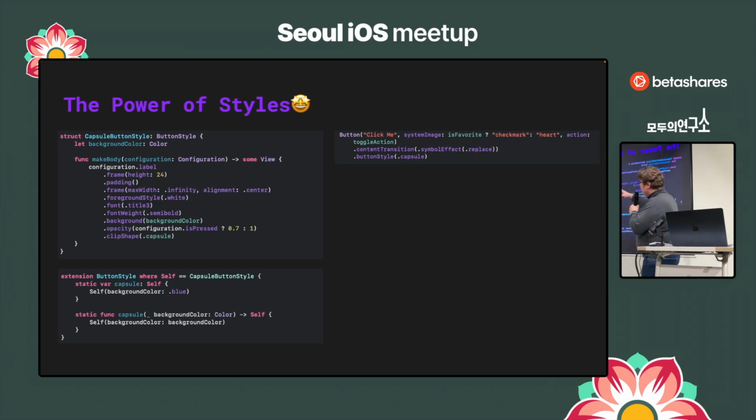So here you see the button style capsule. I use this one. That's all you need for the button, and it comes out beautiful, because that code gets translated into that little thing here when you add the button style and choose that one. You have the default button styles from SwiftUI, like border prominent and those kinds of things, and that's just an addition to it. It's just another button style. You just create it yourself, and it's clean code.